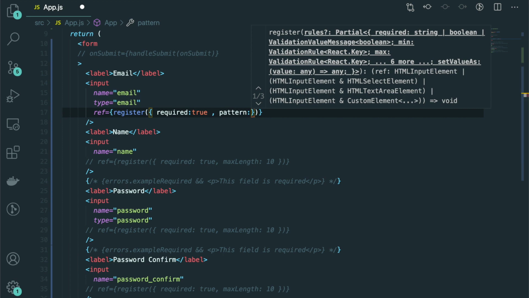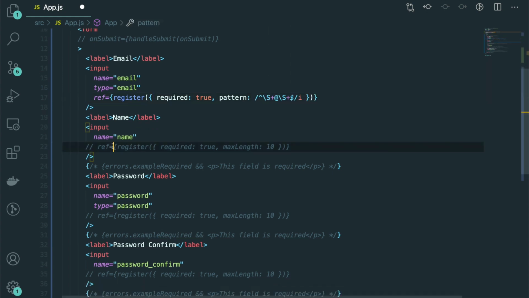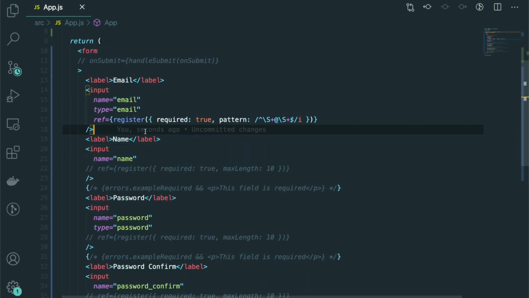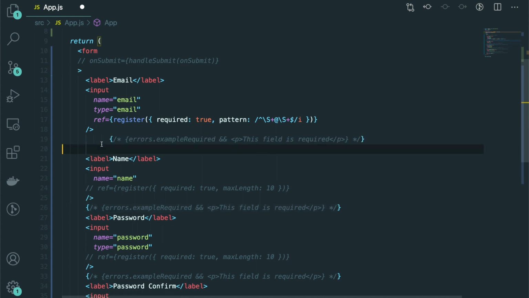For the pattern, we can just put the regex in here for the email. And then for the name, yeah, I think it's good. Required true and max, and then we also need to put the error part. We can get it from here, the error part.